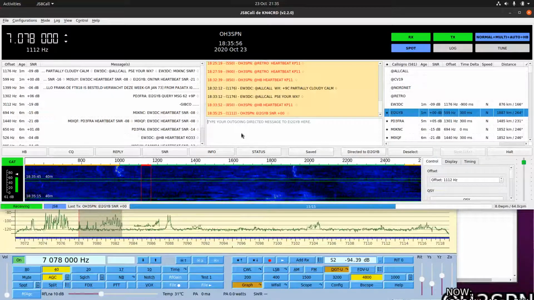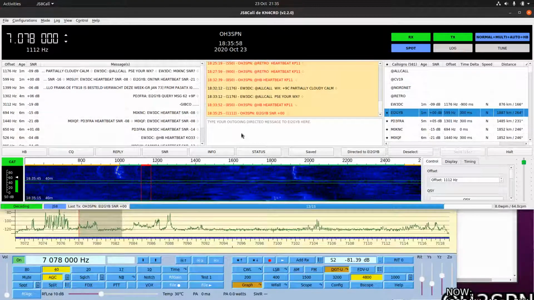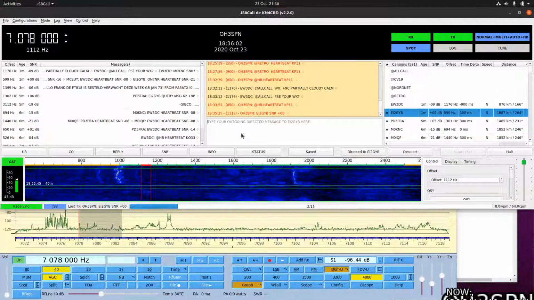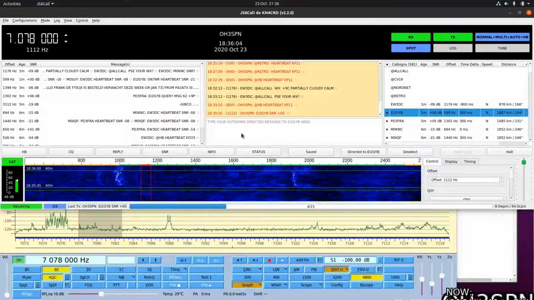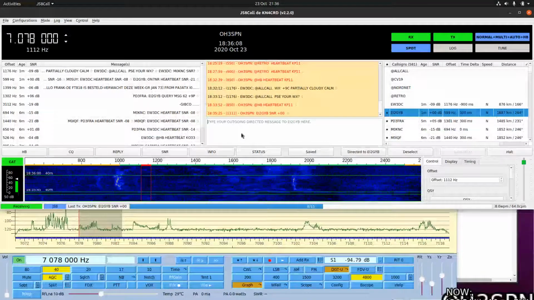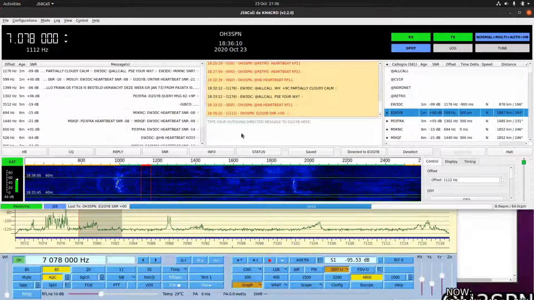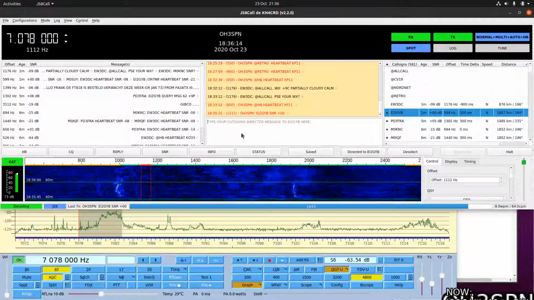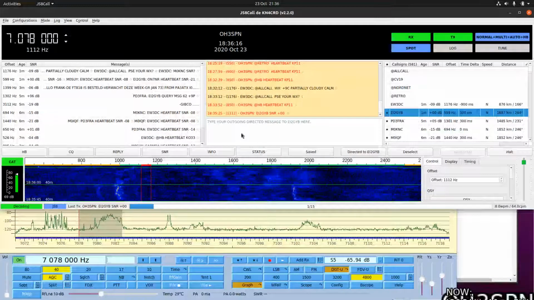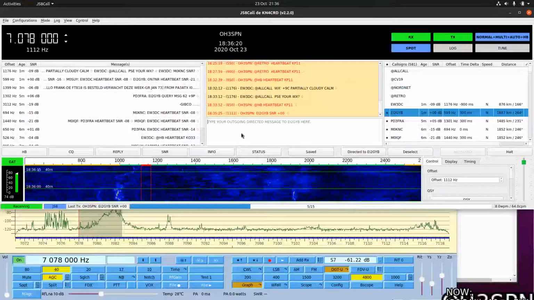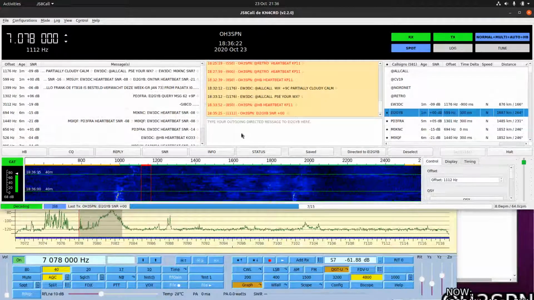Most of these stations are probably running 6 dB more or higher than me. But if he's 0 dB here and he's running more power, then I'm going to be down possibly between -6 and -18 or something dB to him.